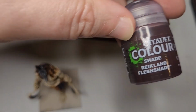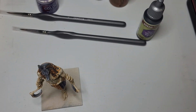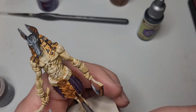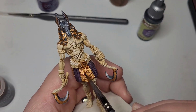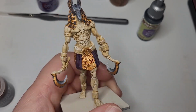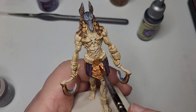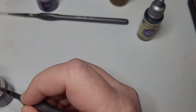Now I'm picking out another shade, it's Reikland Fleshshade. The idea here was to go over the pseudosporin, in those recesses, put that in there to try and deepen that area and make it different from those more raised areas on there, which I'm not 100% certain whether it worked very well. I mean, it did to some degree.